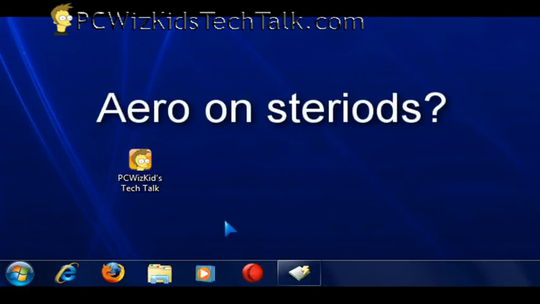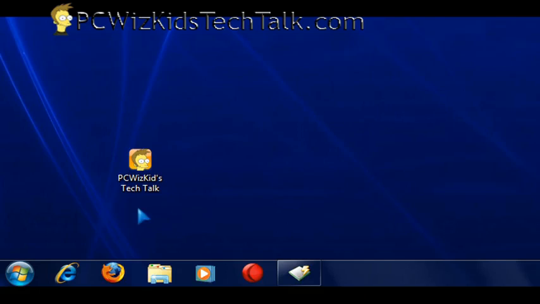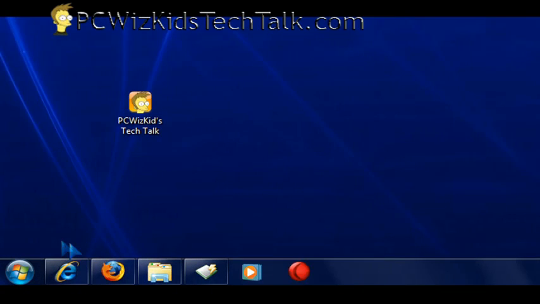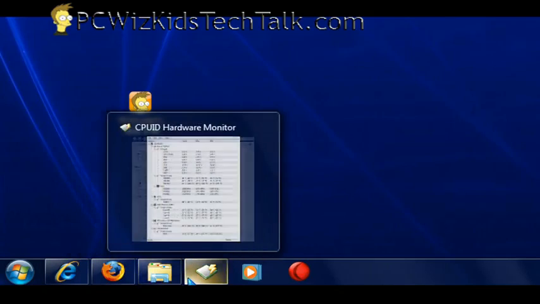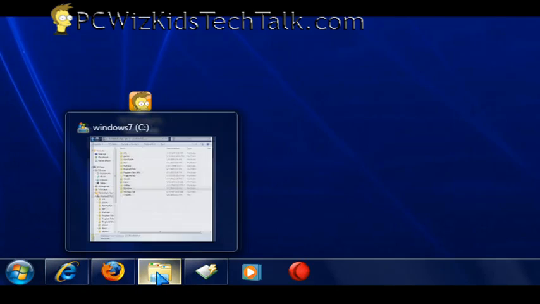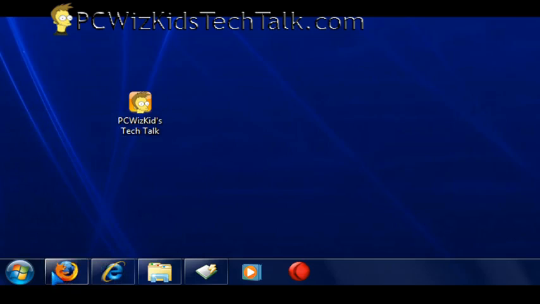Now let's talk about the Aero here, because it looks like it's on steroids, starting with the start button in the corner, the orb button that sparkles and shines there, and then you got these thick huge icons on that taskbar, which is no longer really called the taskbar, they call it the super bar now. But essentially it has a lot of the same type of features as Vista, but they've improved a few. So you still have the previews, but you can actually switch the order in which you have tasks and things open. So not only can you have shortcuts, but your tasks appear there as well, and you can preview them and switch the order in which they're opened or layered on top of each other.